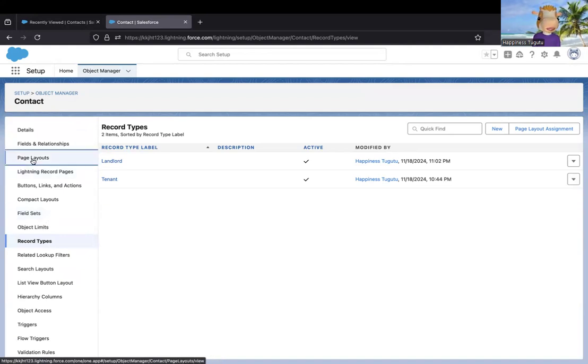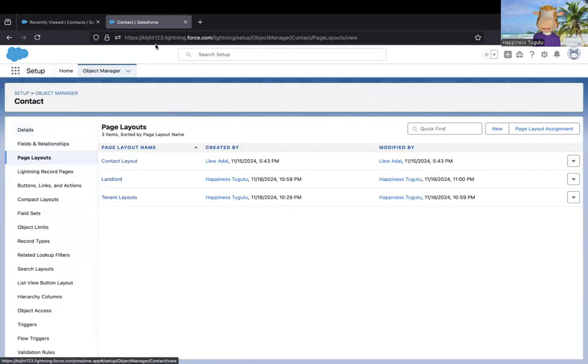Okay, so let's start with the page layout. We're going to create the page layout for the contacts. I think we already have the contact layout. When you go into the contact object, what record types do you see?